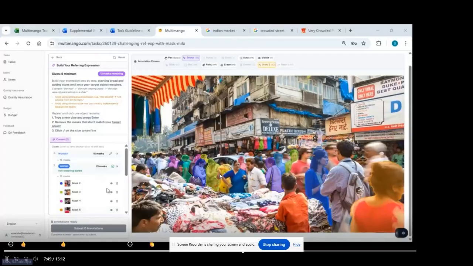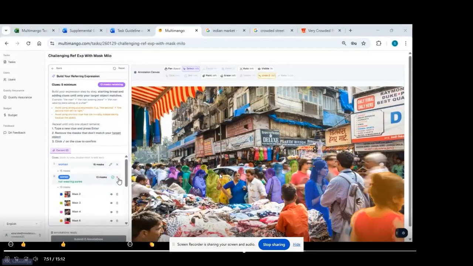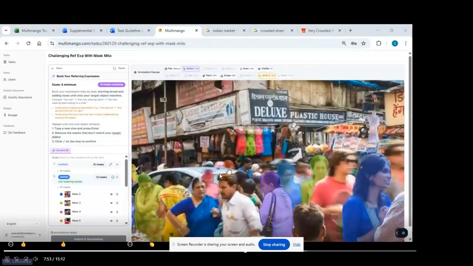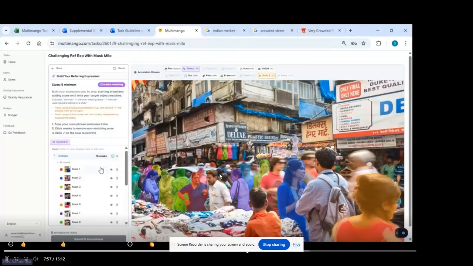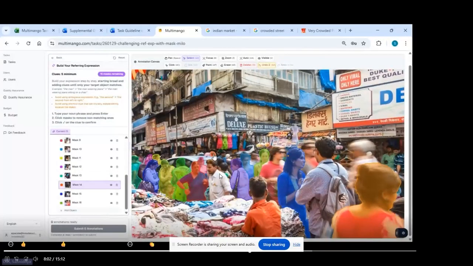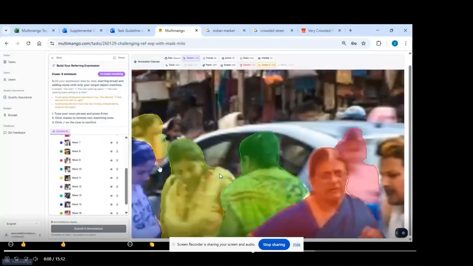Okay, what I have to do is I just noticed that we did include some men here. So maybe I'll just remove this step and I will go back and I'll remove the man from the image. This is mask 14. I'll delete it. And then there's another one, I think.